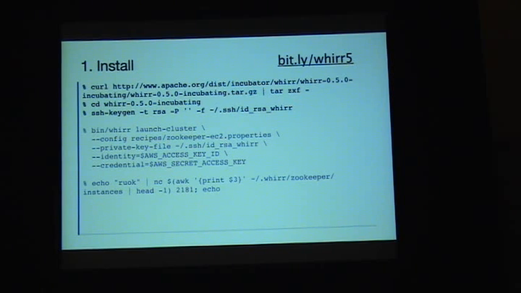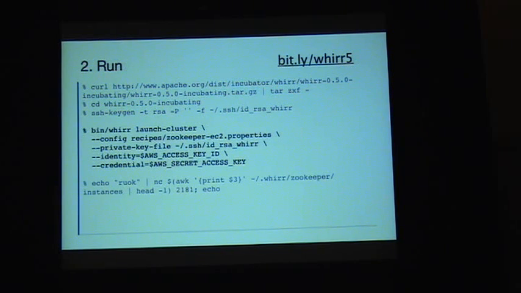The first step is to do an install, and what we're doing is installing Whirr itself. So we're assuming that you're starting from a bare machine, you've got your laptop. The first line downloads the Whirr distribution, untars it. The second line changes into the install directory. And then the third line, we create a SSH key pair. Whirr uses SSH a lot, and having a custom key pair for your clusters is a very useful thing to do, so we just generate one there. It has to be passwordless, it has to be RSA, so that's the command line you need to do that. Okay, so we've got Whirr installed now.